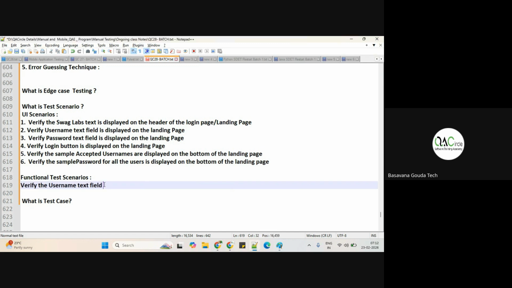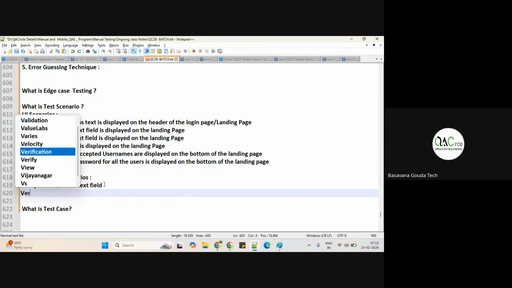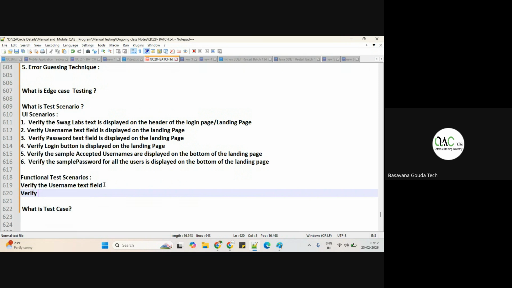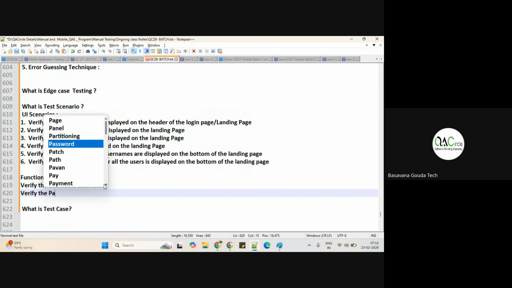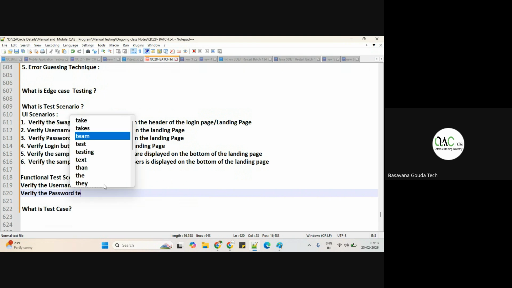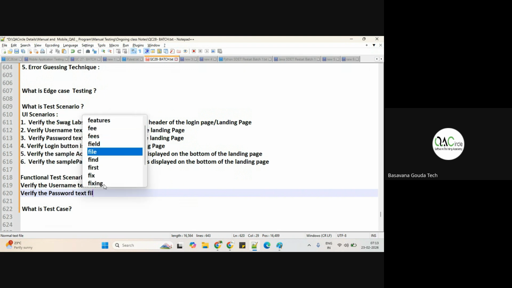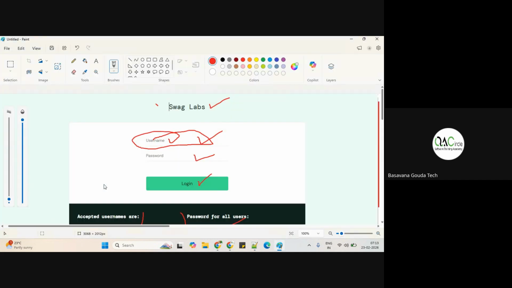The next, verify the password text field. Again, here you are checking only this one with valid and invalid data to see how much it accepts. For example, they would have told it will accept 8 to 32 characters.